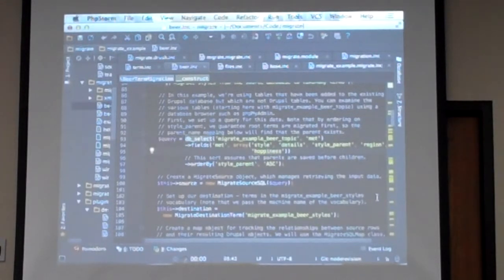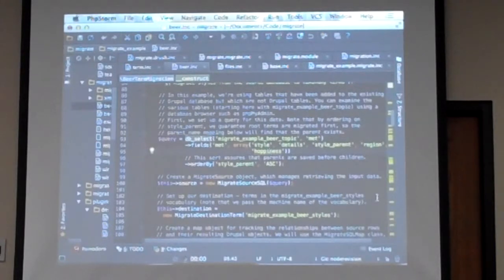Okay, so Migrate's main downside is its learning curve, but it makes up for that in sheer power. You can literally control every aspect of what you're doing down to the millimeter. Like I can say, I've got this weird edge case that I need to deal with in Migrate. Inside of prepare row, I can check for it and deal with it. Feeds can't really do that. You just basically say, okay, this needs to go here, this needs to go here, this needs to go here.